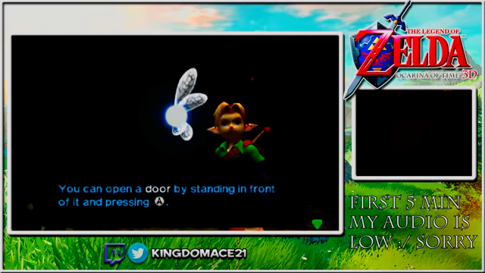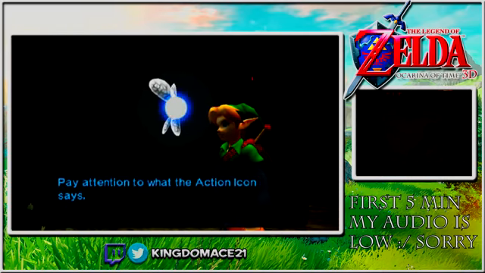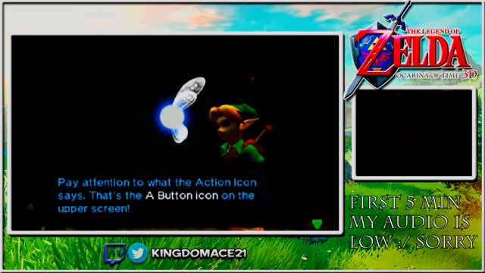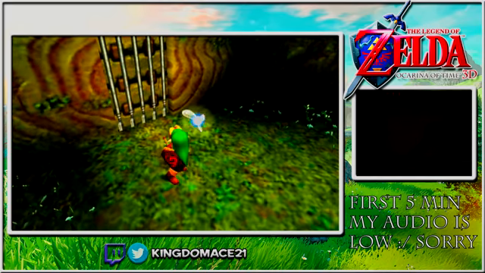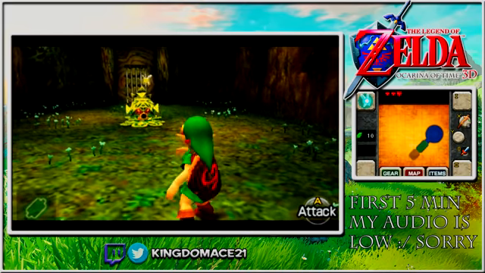You can open a door by standing in front of it and pressing A. Pay attention to what the action icon says. That's the A button on the upper screen. Yep, that's it right there where it says attack. The bar is closed behind us. I actually made a video about that. Go ahead.